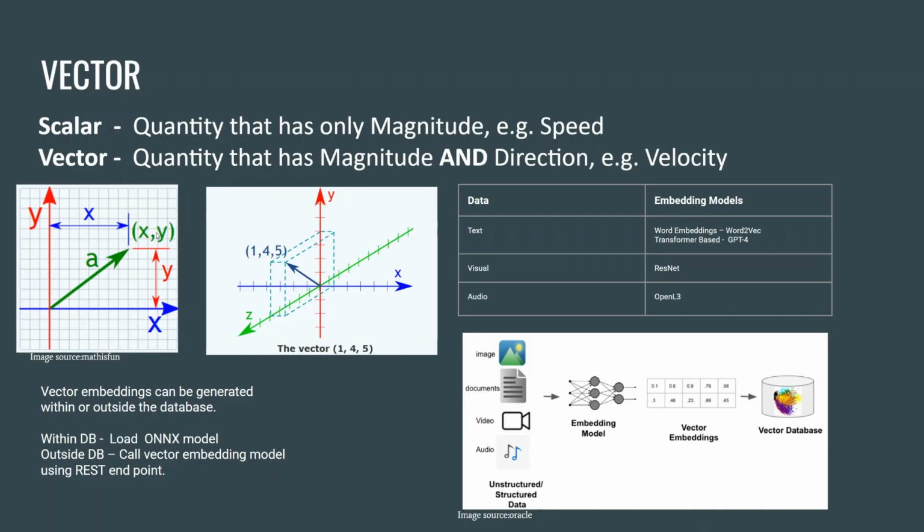If you look at the left hand side, this is a two-dimensional vector. So if I say 1 comma 4, 1 on the y-axis, and let's say 4 comma 5, 4 on the x-axis and 5 on the y-axis, it is represented as a point on the two-dimensional space. And if the vector is three-dimensional, 1 4 5, then you get a z dimension as well: x, y, and z. The AI models usually have a lot of dimensions. For example, Cohere has 1000 dimensions.